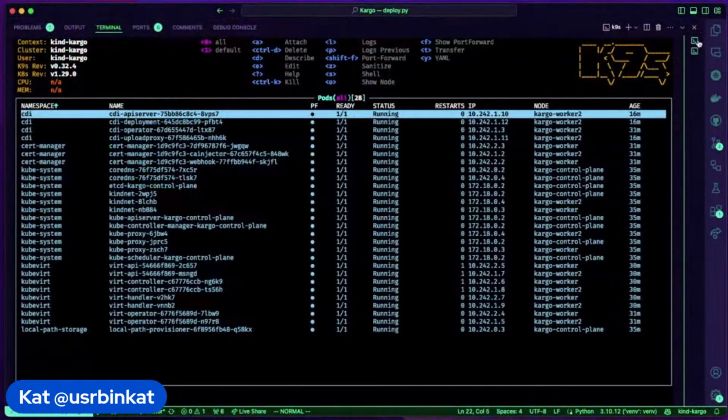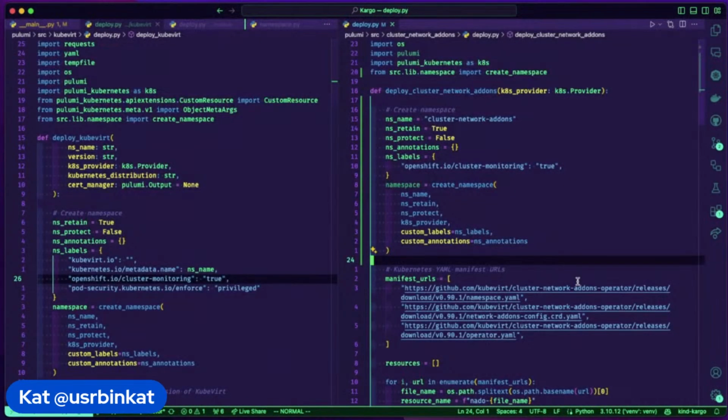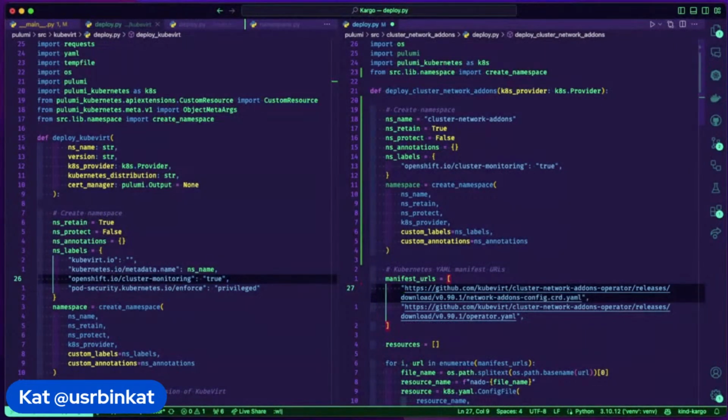So let's jump back and try. Although now I can just delete the namespace manifest from here. So we just have the CRD manifest and the operator manifest.